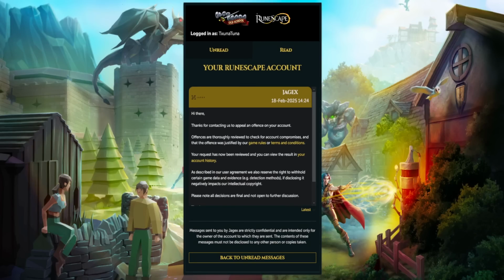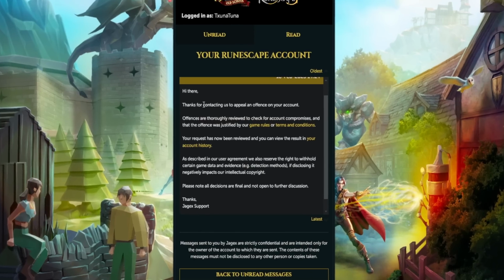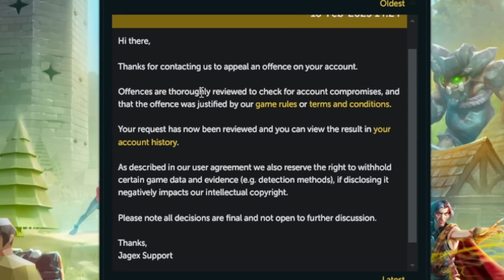Alright, it's been 4 days since I got banned, and I just got a message, and my appeal got denied. And it seemed like it got denied for literally no reason. Like, the message they sent just looked like some copy-pasted thing, and it looked like no real human was actually typing to me. So that's pretty cool.